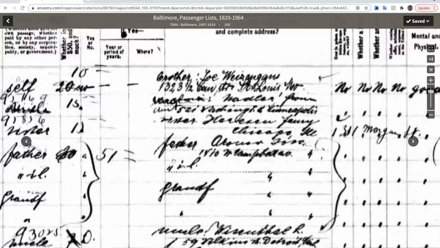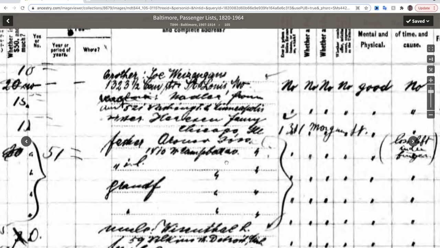So now we also get whether going to join a relative or friend, and we see that it's his father. And I believe that says Aronow. It's hard to say for sure. And the way that this was indexed was saying that this is Foss, F-O-S-S. But having looked at the tree, I know what they're actually trying to say is this is Joseph. So that's a J-O-S-E dot, more than likely, something like that. So Joseph Aronow.